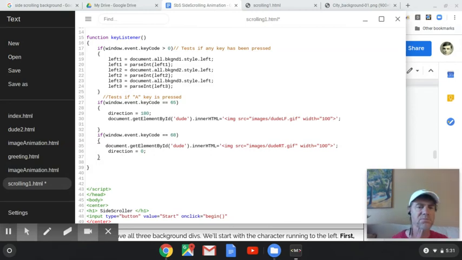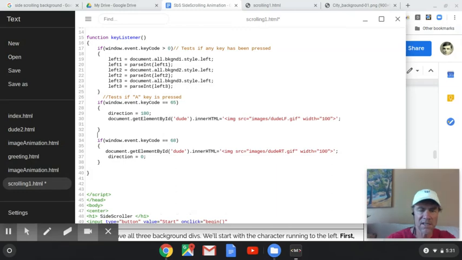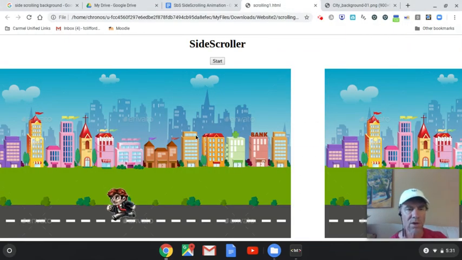And so this is where the D key is pressed. I'll just test if D key is pressed. And in this case, here this is dude left, this is dude right. And if I save that, he should be able to now toggle back and forth between those two guys.